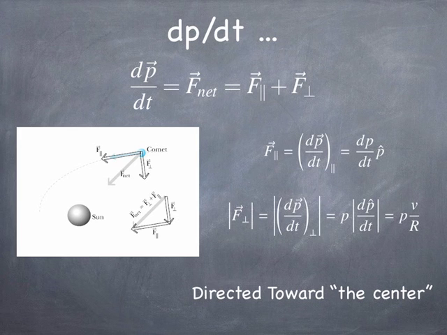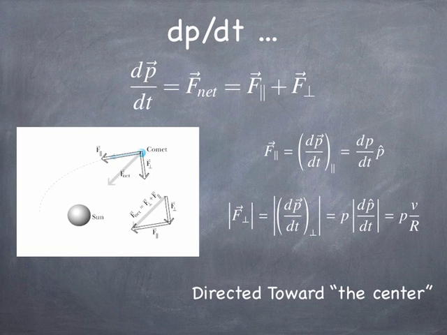But we just worked out that the magnitude of the rate of change of p hat is v over r, and so we can write out that the perpendicular component of the force is the magnitude of the momentum times the ratio v over r. Now, the one thing I haven't done here is to specify the direction of the perpendicular component, but it always points toward the center of curvature. If you go back to the geometry from the previous slide, you can see that it always has to point toward the center of curvature of the curve along which the particle is moving. So I'll just say in vague terms, toward the center.